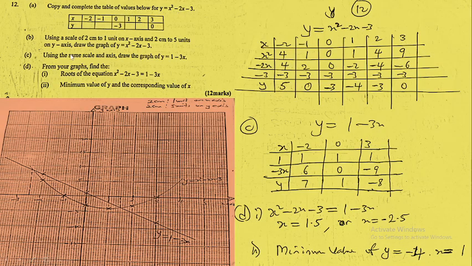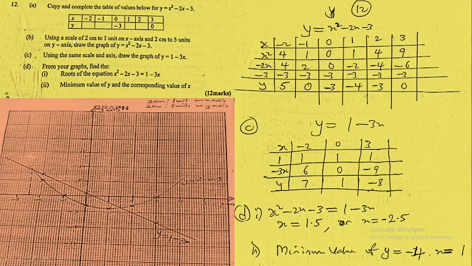The question number 12 is on graph. It's a quadratic graph with a linear graph. So we are solving a quadratic equation with a linear equation simultaneously now using the graphical method. That is the secret behind this question. The topic where the question is from is solving one quadratic and one linear equation simultaneously, but we are using the graphical method to solve it.